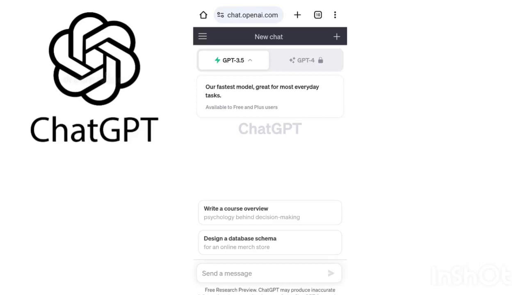ChatGPT 4 is a premium standard where you have to pay. But ChatGPT 3.5 will surely solve at least all the research that you need. It suggests prompts like write a course overview, psychology behind decision making, design a database schema for an online math store. Where you see send message, that is where you search for everything that you need.